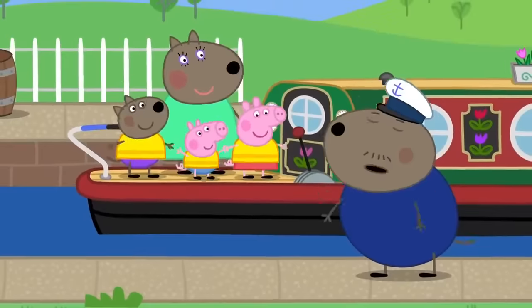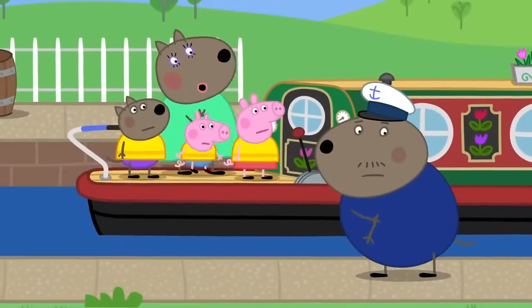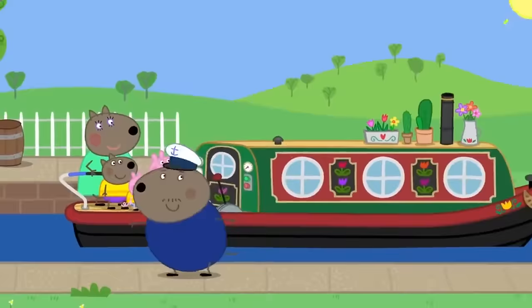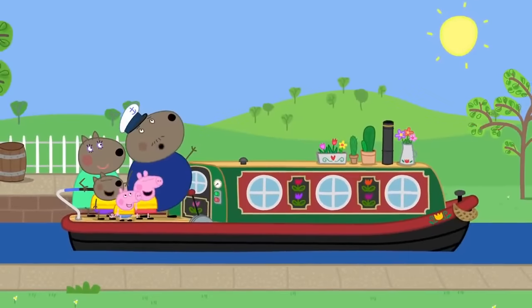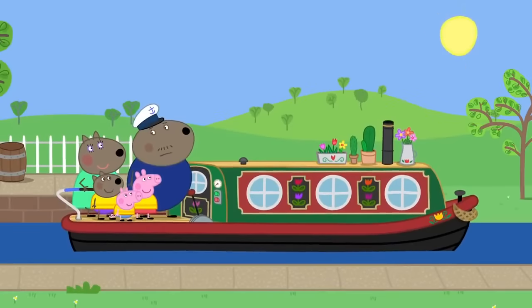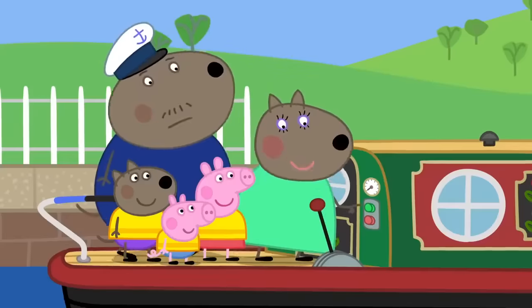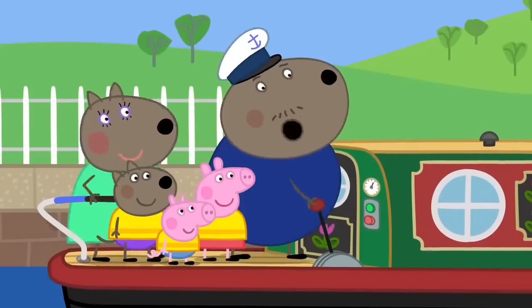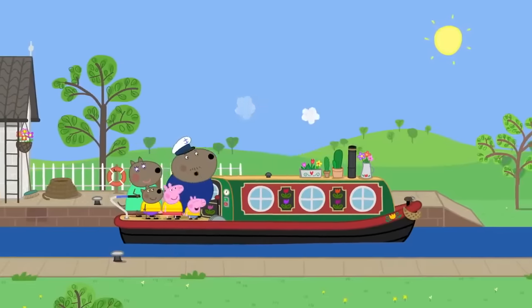All aboard. Oh, I wanted to say that. Oh, I'm sorry. Go on, then. All aboard! Raise the sail! Oh, where is the sail? Canal boats do not have sails. You just push this button to make the boat go. Ah, thank you, Mummy Dog. And we're away.